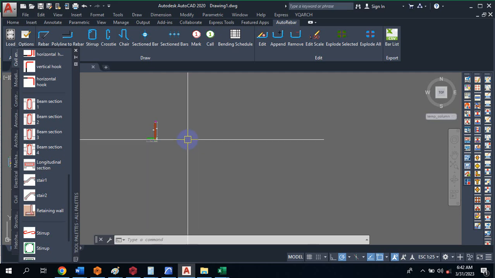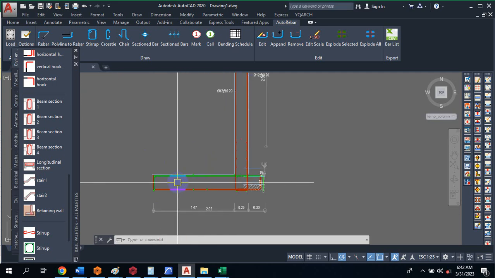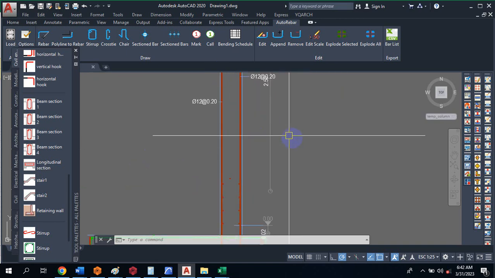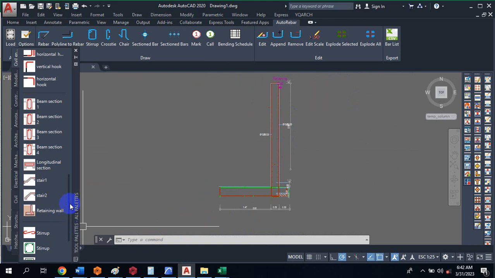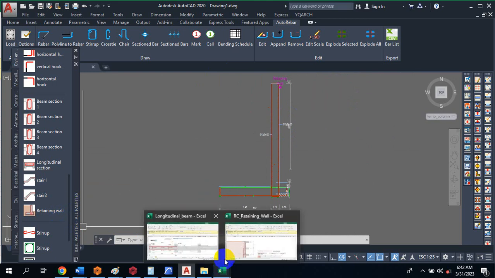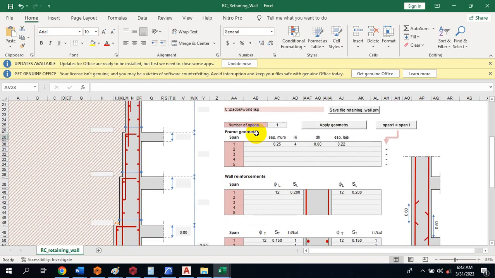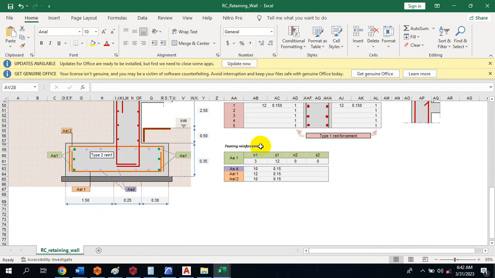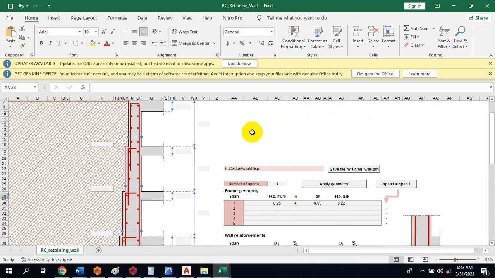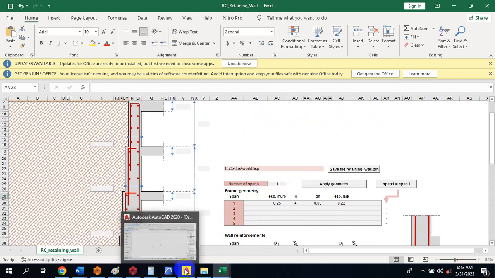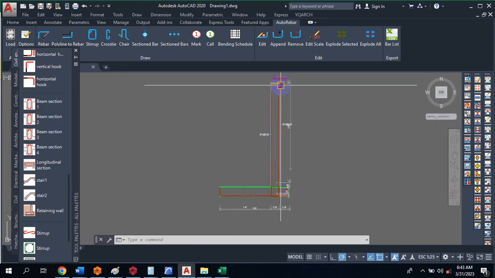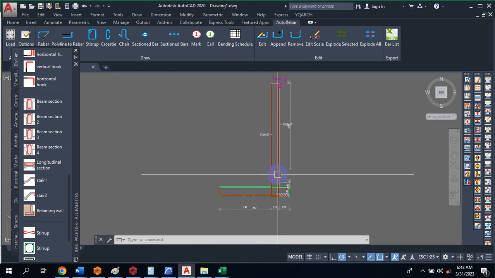Okay, so you can see what we have here, but let me come back here, let me look at this particular settings. What do I have in my settings? So everything boils down to your settings anyway. So if you can see, the number of span in my setting here is just 1. Okay, and what do I have here in my AutoCAD file? Nice. So you can see I just have 1 particular span here.